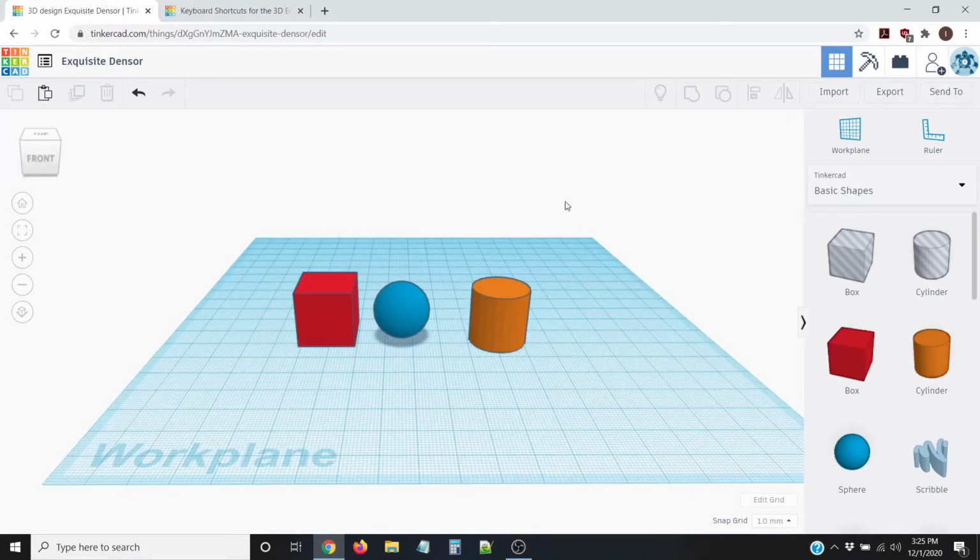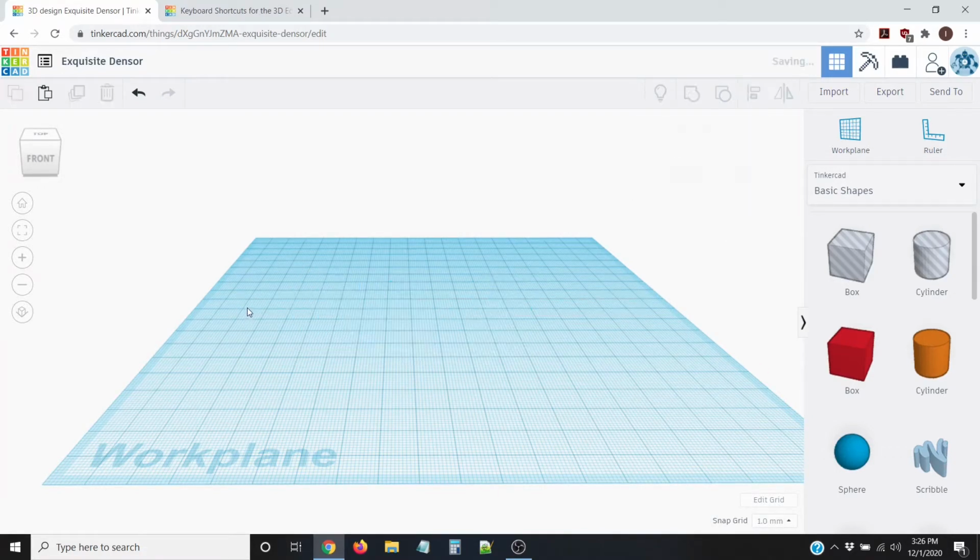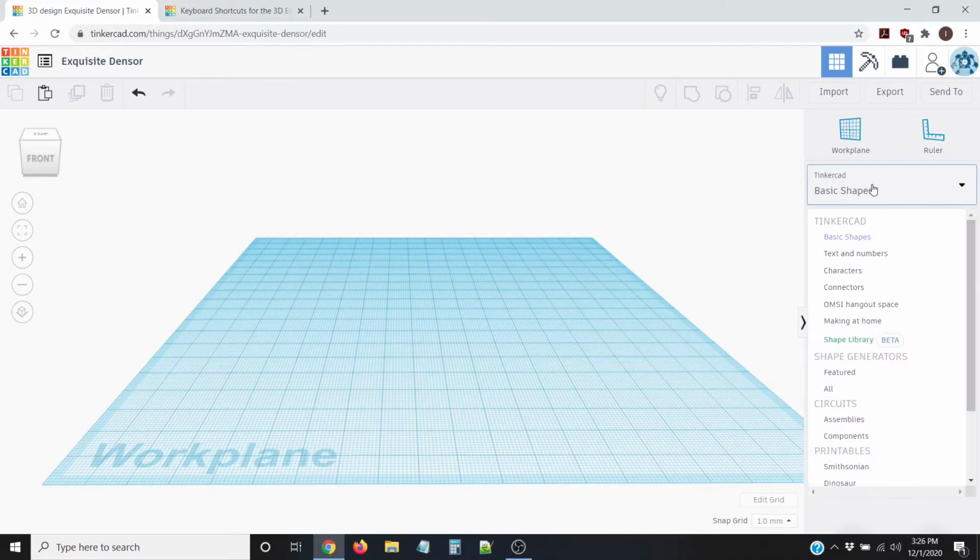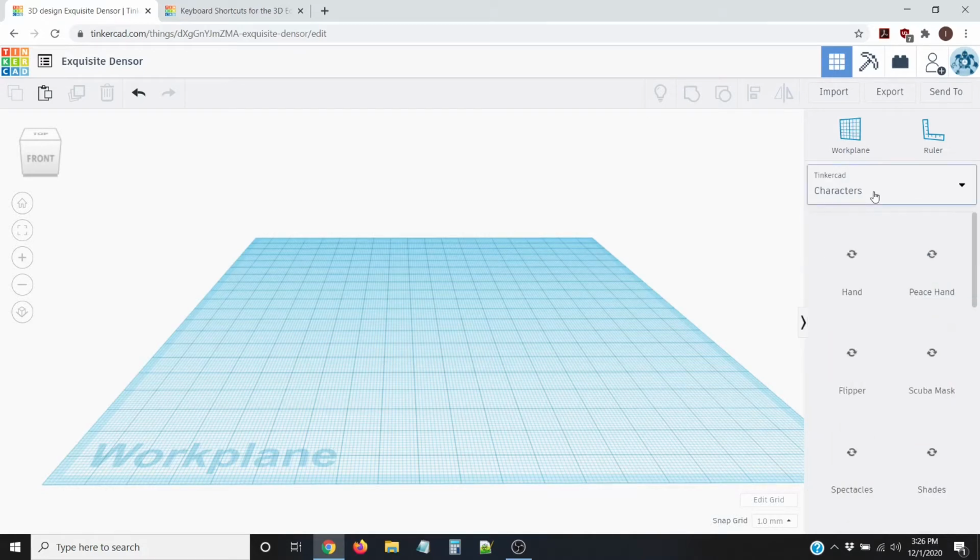All right, so moving along, we're going to go over this section and then we'll spend a couple minutes on these tools up here, and then we'll get to modeling. So right here, in TinkerCAD, you basically take pre-made shapes and you can group them together. You can use one to cut through another one, and things like that. So you've basically got what's called your basic shapes. That's your first option. You've got things like text and numbers. You've got little characters that you can use to model.